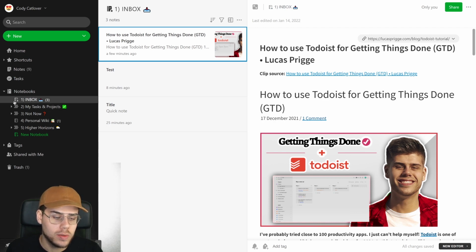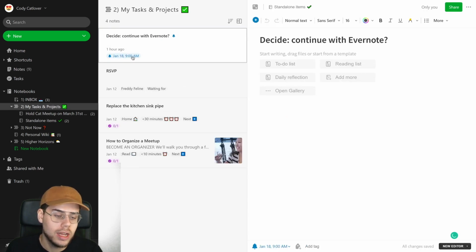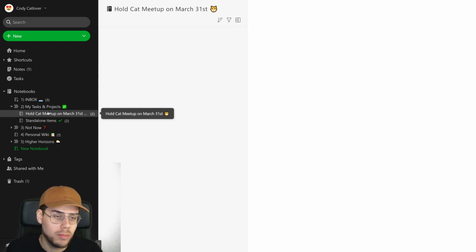We already looked at the inbox, which is the default list, and you can see that I've numbered them as well. The reason is that by default, and I didn't find a way to reorder them, they are ordered in alphabetical order. So if you want the inbox to naturally show up above and perhaps also sort by horizon of focus, if you're a GTDer, this is the way to do it. Just make sure to number them and that will decide their placement. You can also stack notebooks. That's what I've done here. You can see I've stacked them into my tasks and projects. And below there, you will see specific project lists, such as this one. Remember, Cody cat lover.